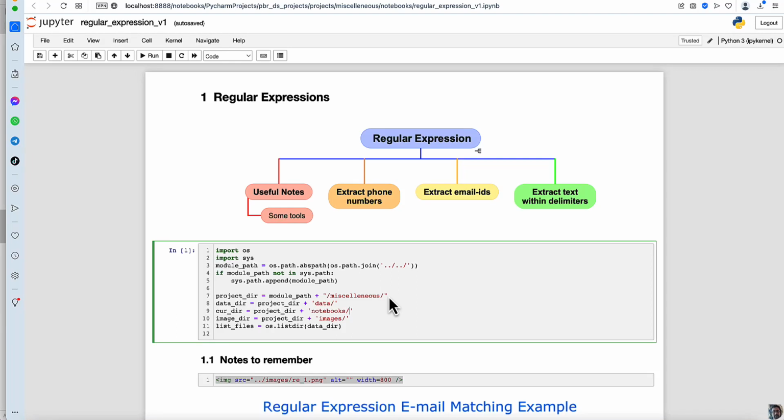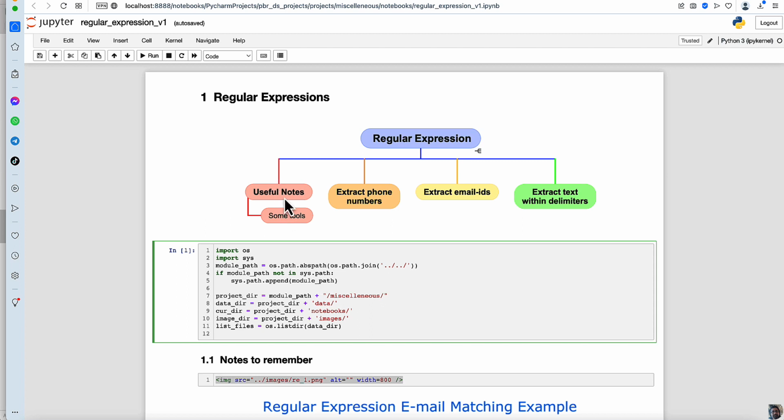In this video, we are going to look at regular expressions. It is an important tool when you're dealing with text data. It helps us to compactly represent a pattern within a text, and then we can either search or replace. So it's important to understand how to represent a pattern in terms of regular expressions.